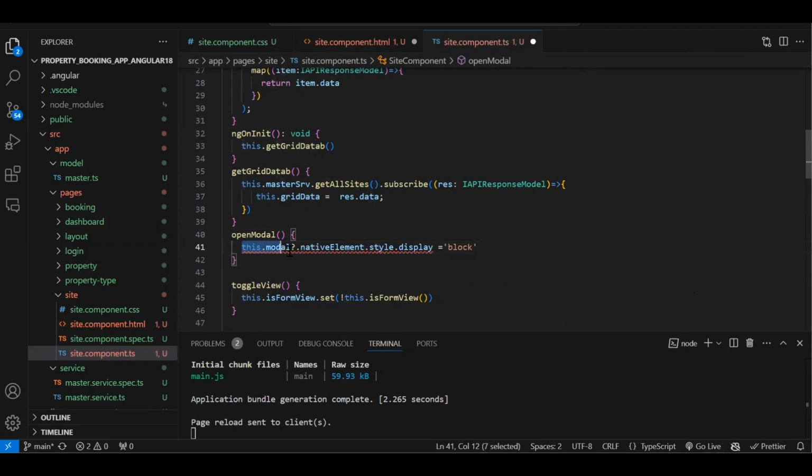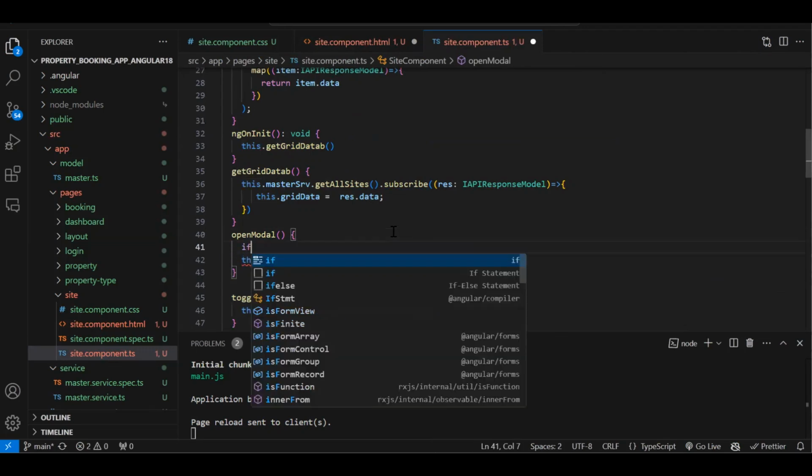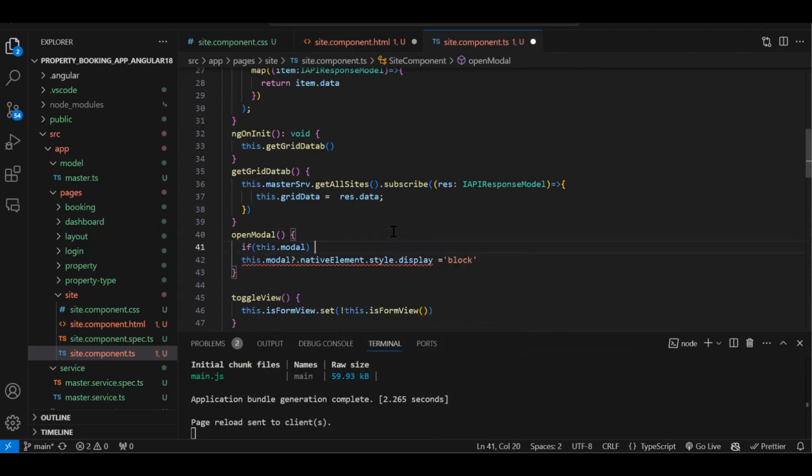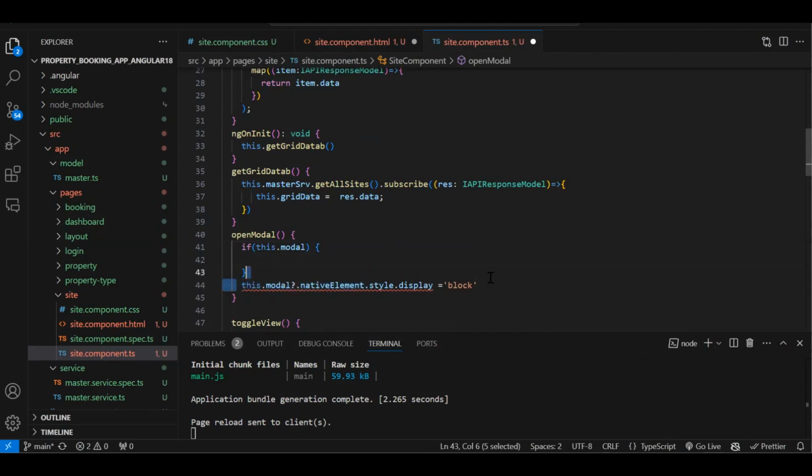So before adding it, we just need to add a null check. So if modal is there, then only we need to run this piece of code. Let's move this over here. We don't need a null check. So this method is responsible to open it.